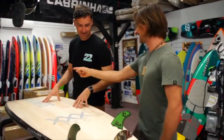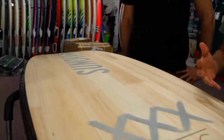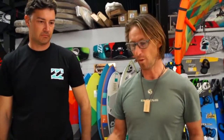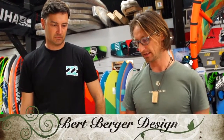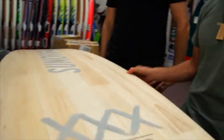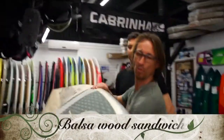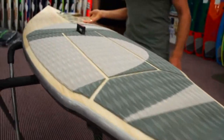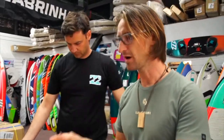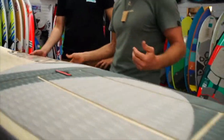What kind of wood is this? So basically what we did is, instead of what most people use when they use wooden boards — like a veneer, like bamboo, paulownia, or different kinds of veneer — what we are using, and have been using for a long, long time, is what Bert invented: the sandwich construction using balsa. It's the same as what we use on our surfboards. We have a 1.5mm thick sheet of balsa on the bottom and a 2.0mm sheet of balsa on the deck, and that gives the strength of a sandwich — not just impact strength, but real power and strength to the board.